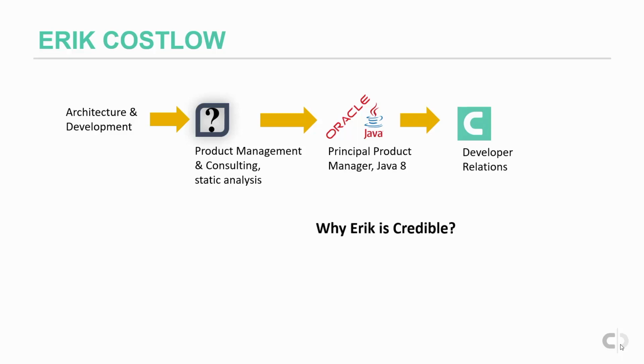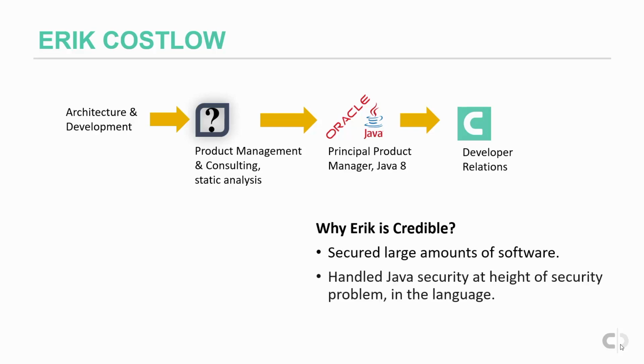The reason that I'm particularly credible to speak about developing APIs in a secure form is, number one, I've helped organizations secure a significant amount of software over the years through different mechanisms. I've also dealt directly with the runtimes that underlie software applications, specifically the Java platform, handling it when it went from the height of security problems, with a series of frequent exploits, to bringing it down to approximately 0, into the steady state that it is today, where it's a reliable platform again.